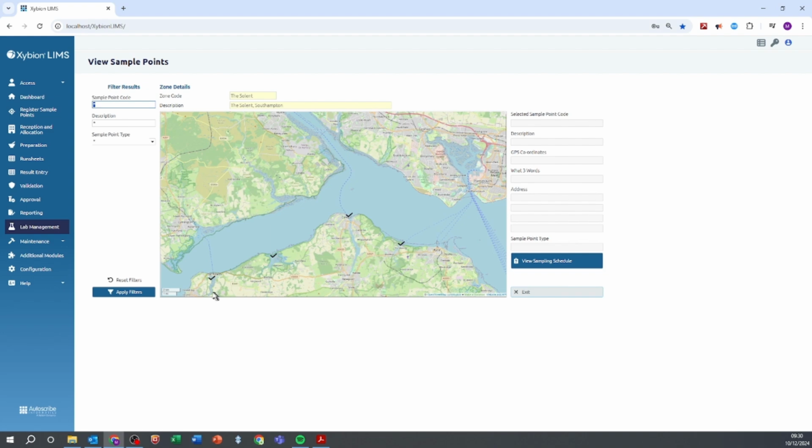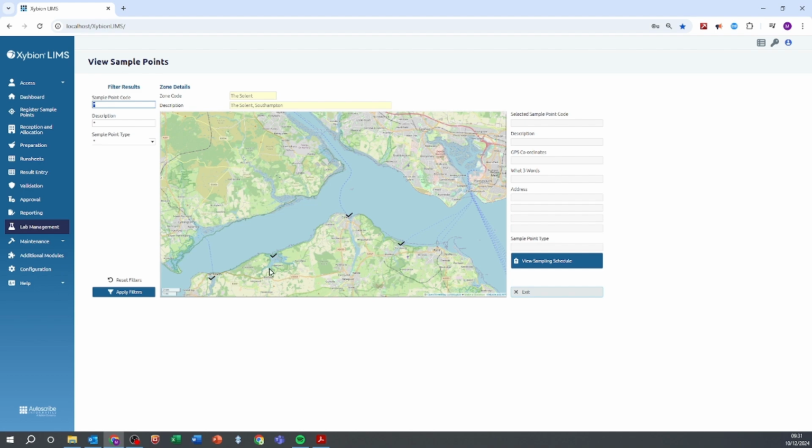Here you've got 4 sample points set up, including Yarmouth, Newtown Creek, Cowes and Wootton Creek. Each of these samples can have 1 or more samples taken. The samples will be taken in bottles, and they could be the sediment of the bottom of the river or the river water at various outlets and critical points.